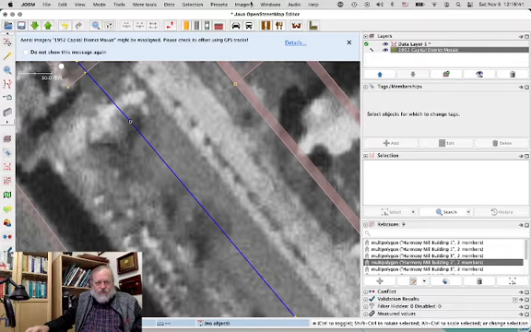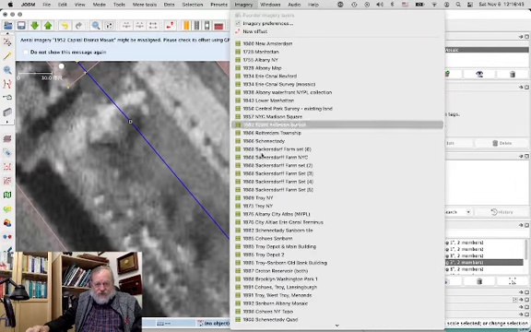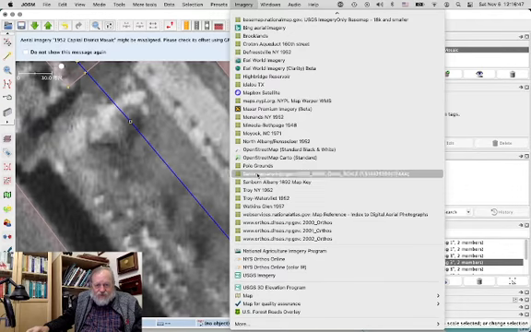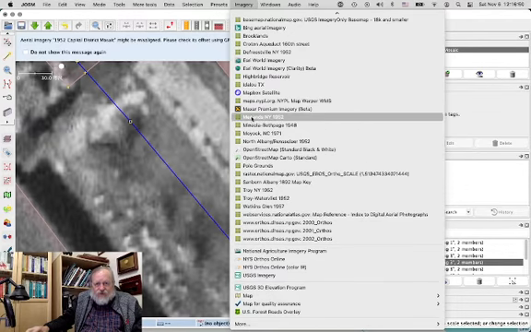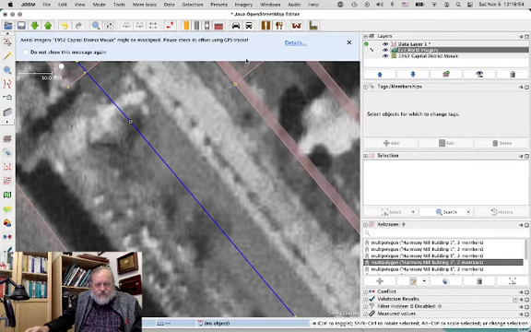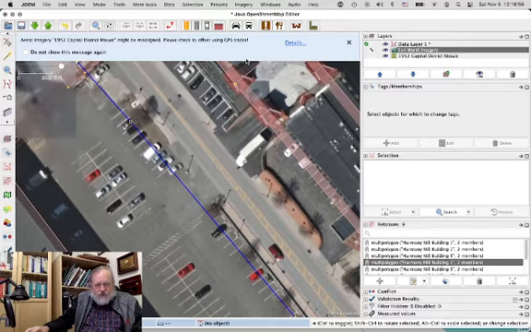So if we compare this to modern imagery, and let's find modern imagery, Esri will be as good as any. See, parking lot, North Mohawk, and then parking lot.